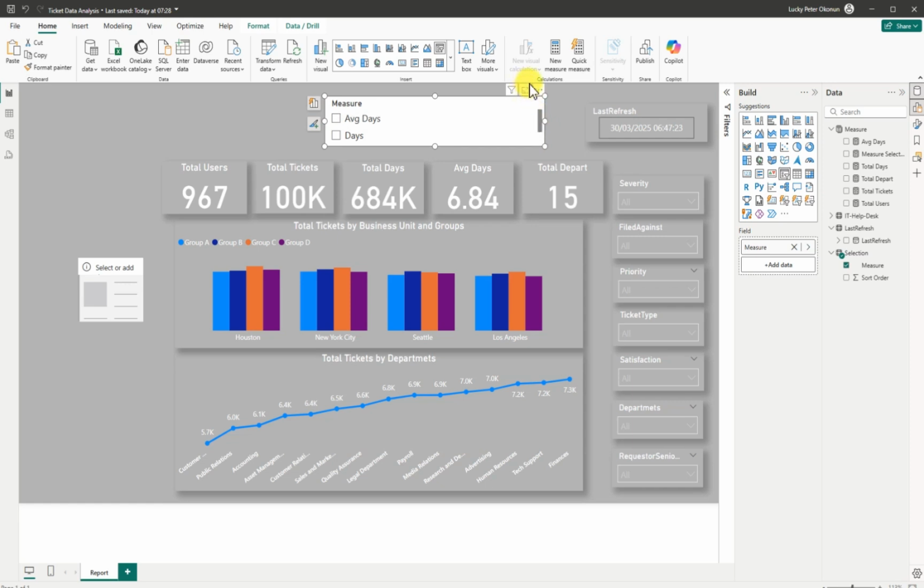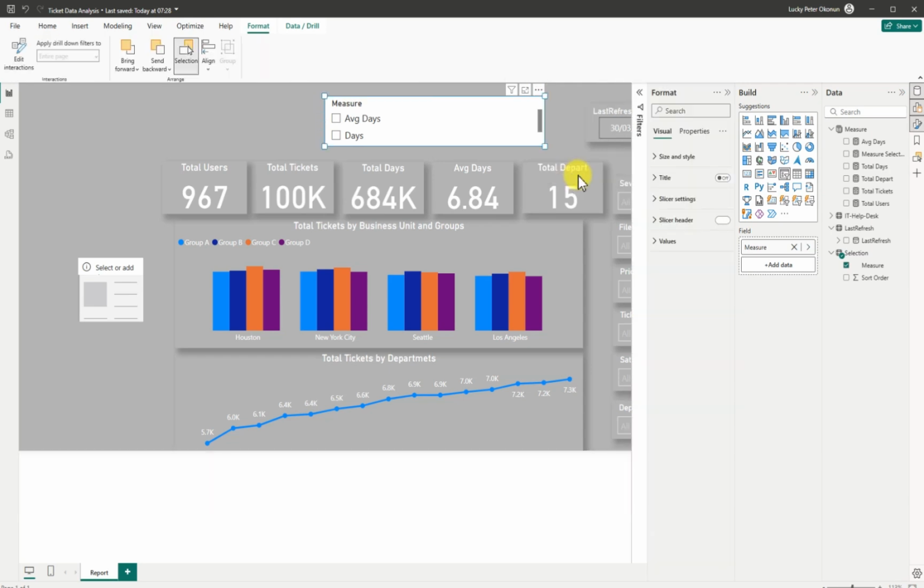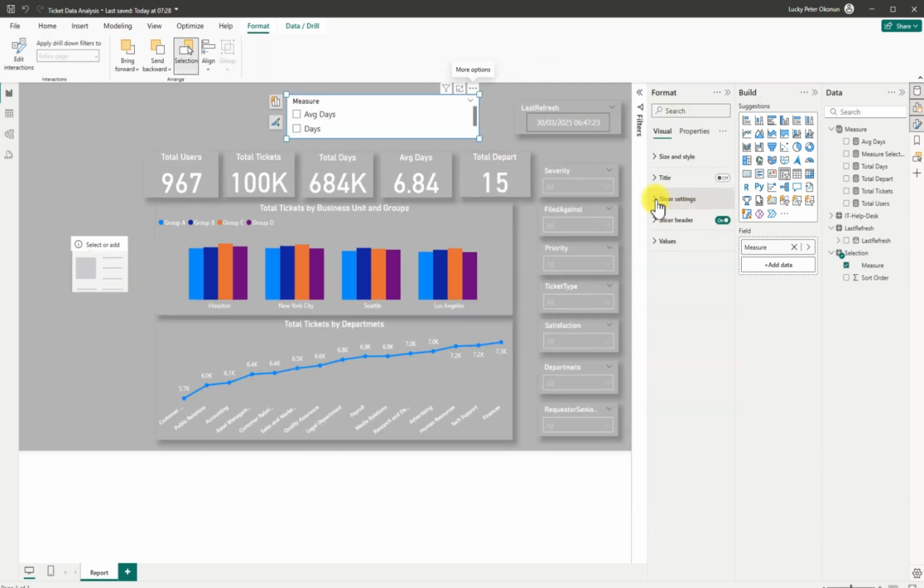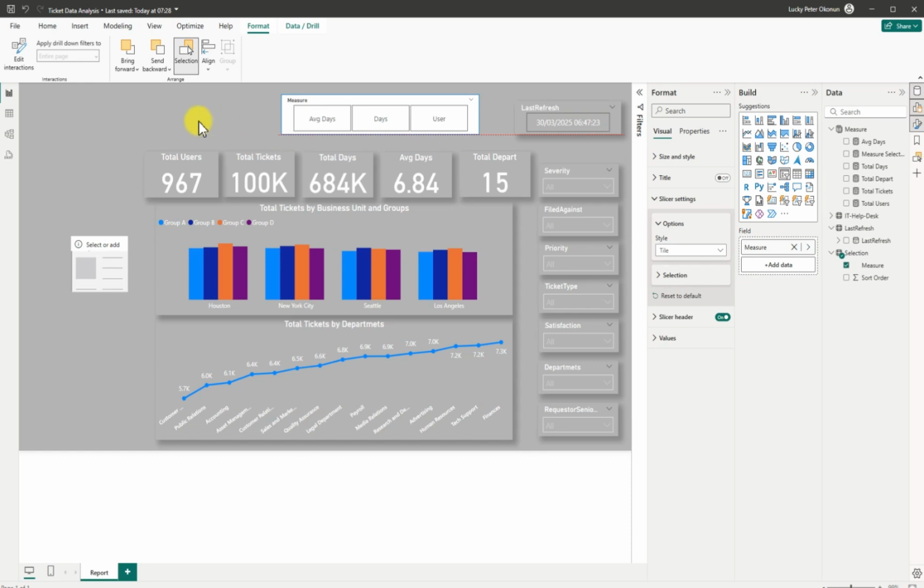So we come down here and we are going to format it. Let's format and let's go to settings, vertical. Let me make it a title. Okay, good. That's actually good. So that should not give us them.